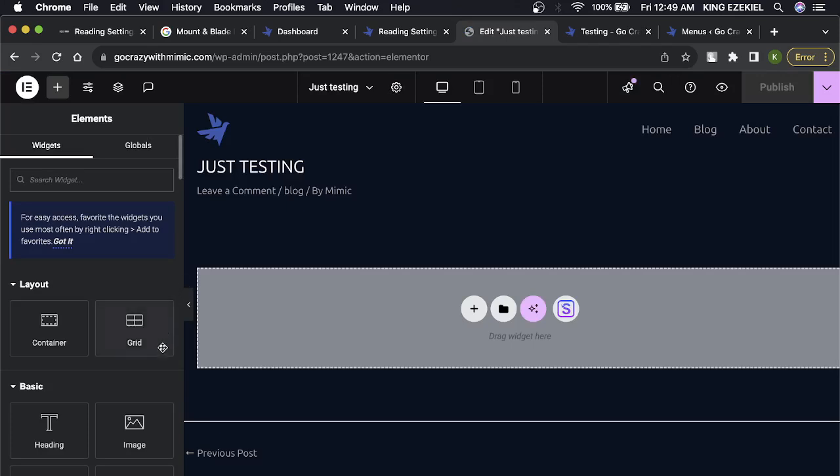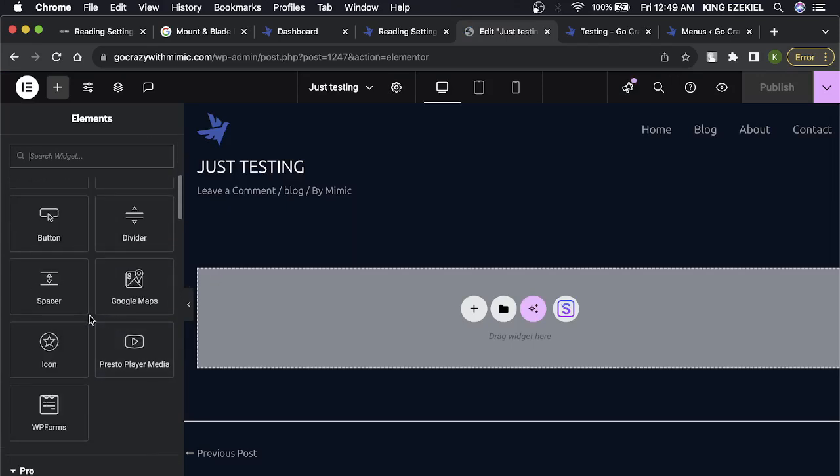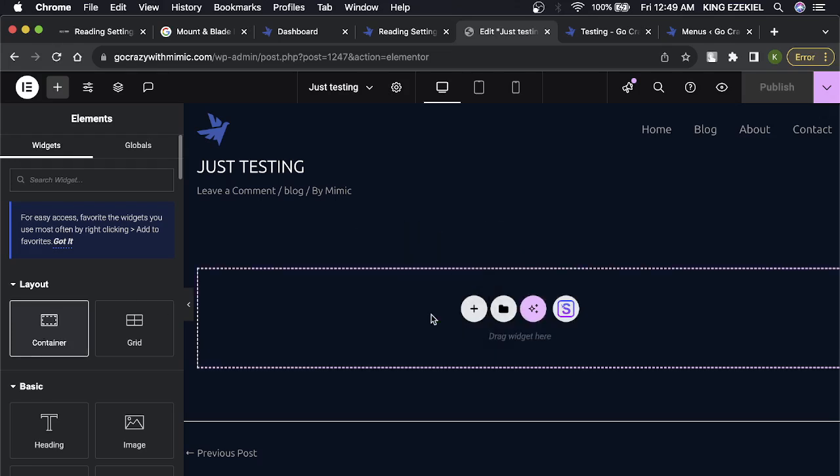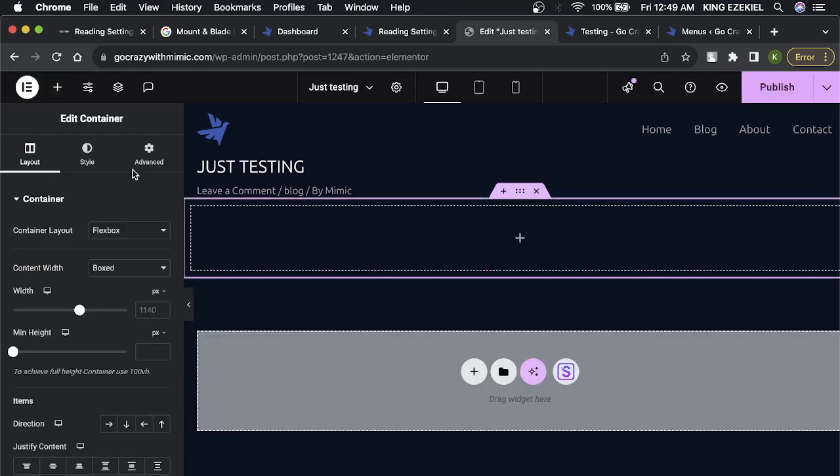So just give it a couple of seconds to load. So can you see it? I have more options. I can decide to add a container. Can you see it? Then click this plus again.